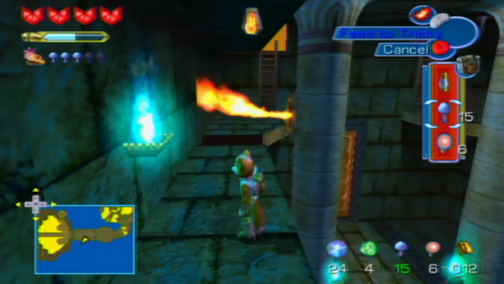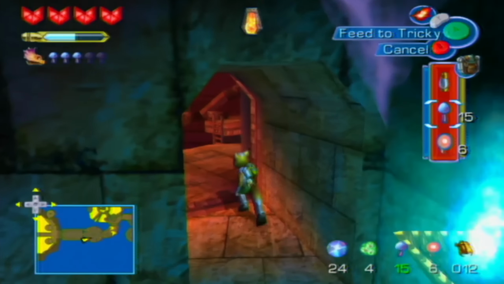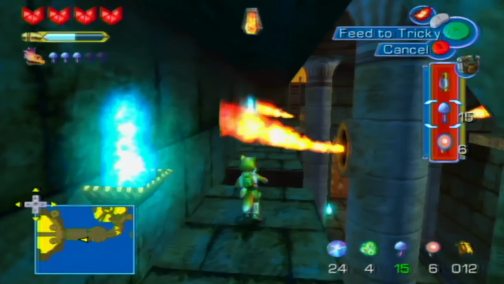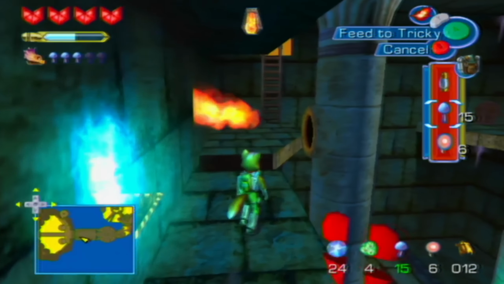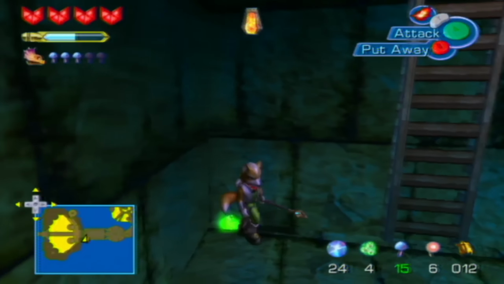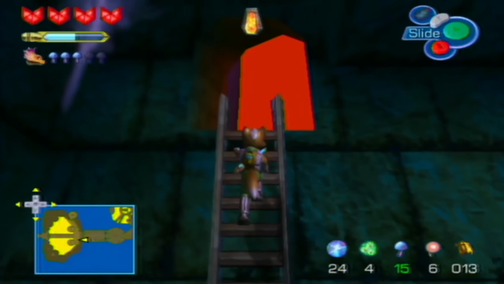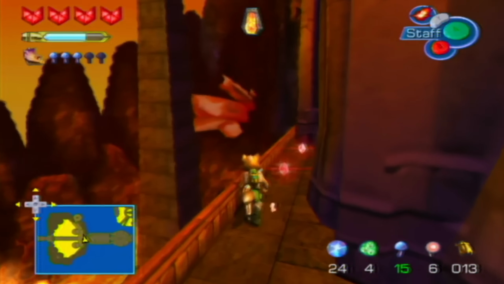Got a mushroom here, but like, where'd Tricky go? Tricky! Ooh! All right, I guess I'm going this way. This is back in the room I was just in. Ooh, that was a one? It looked yellow. Most unfortunate.